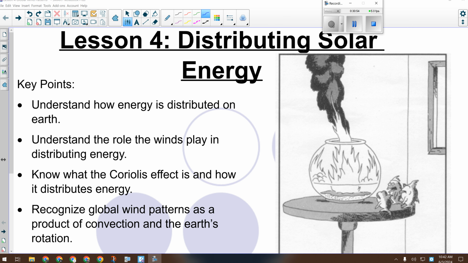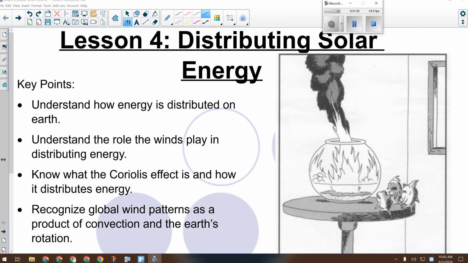All right, so what we're going to look at in this lesson is how all the convection stuff we just talked about plays into transferring energy on a global scale, because we said that's the biggest way that energy gets from the hot equator to the cold poles. Right? It's by convection, by this moving of air. But it's not as simple as the hot air goes to the poles and the cold air moves downwards. It's not one convection current. It's more than that, because the system is more complex than that.